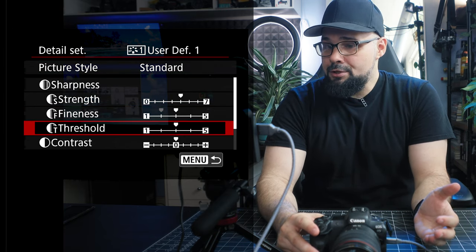I keep this off because I don't really shoot long exposures and I don't really shoot in the dark, but if you're doing, let's say, astro trails and shooting in the dark, long exposures, that kind of thing, you can turn it on. Sometimes I keep it on auto if I don't know what's going on, if I'm shooting at sunset or something, but usually just off. High ISO noise reduction, leave it on standard. Although I could just leave it on low because I don't really shoot in low light, but you can set up your camera however you shoot.